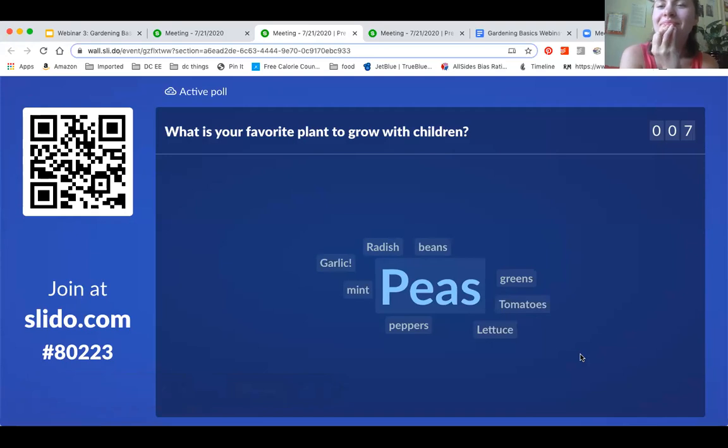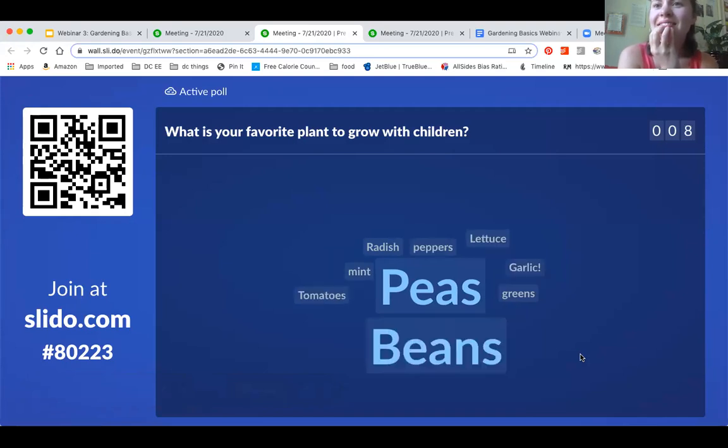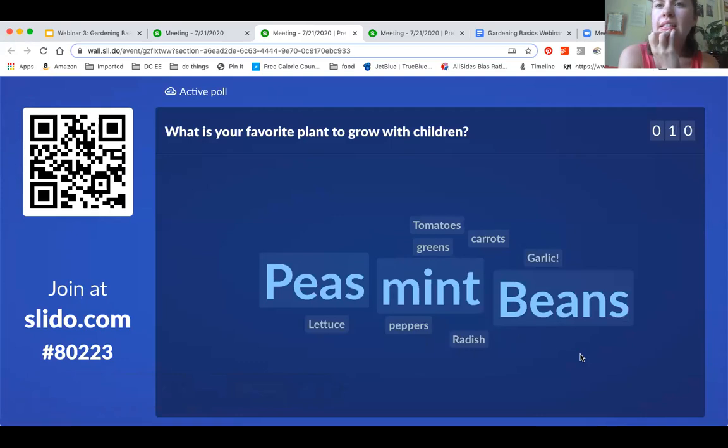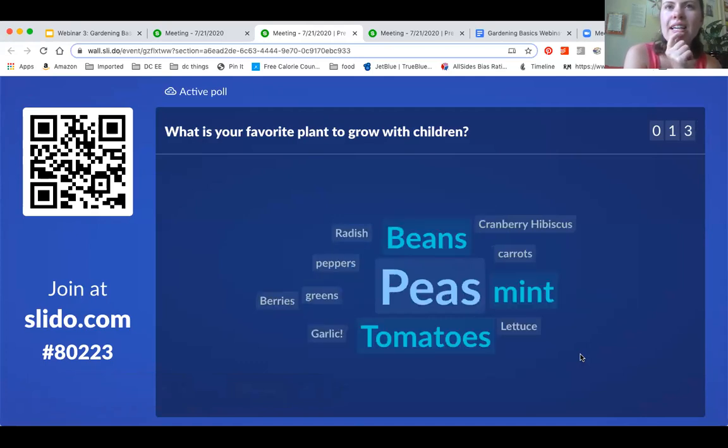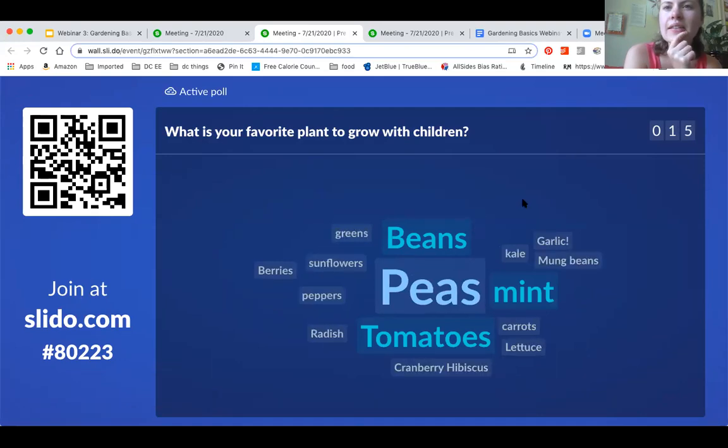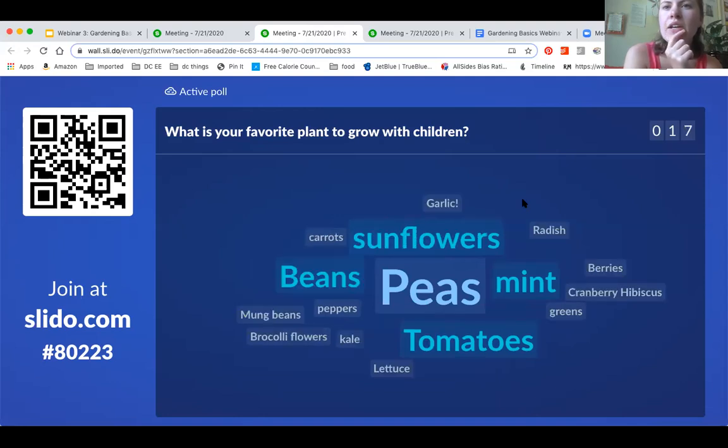These are great. Yes, the birds love sunflowers. Beans, yes. Garlic, greens, mint, yes. Mint is one of those perennials that just never leaves and takes over. That is really, really awesome. Tomatoes, okay. Cranberry hibiscus, nice.